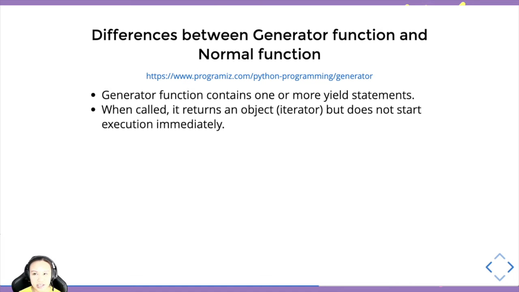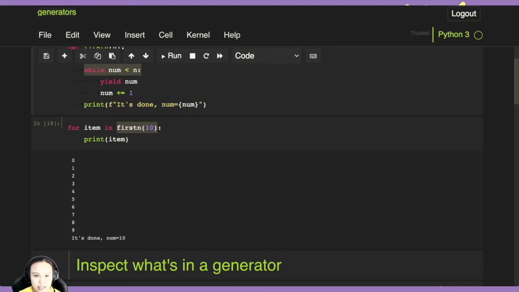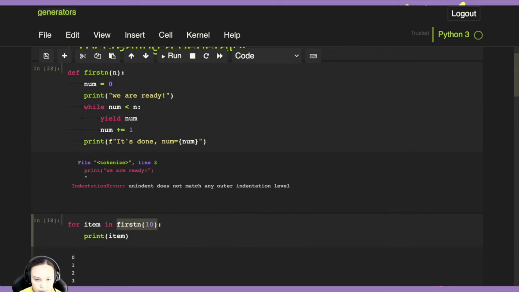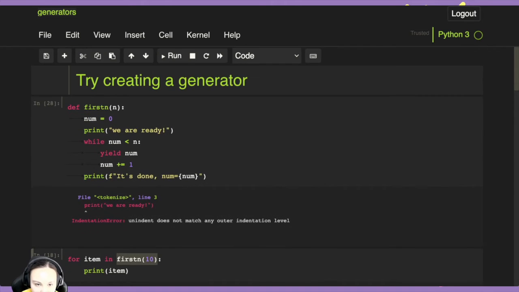You can see that if I put something here, like print("we are ready"), okay, I put it in here. Oops, stupid indentation again.